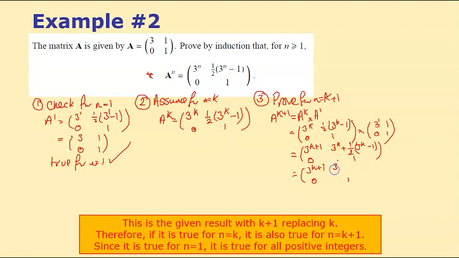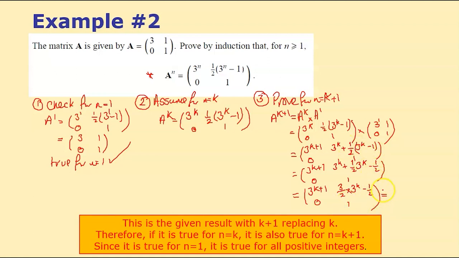And I suppose if I multiply out that bracket, I get 3 to the k plus a half of 3 to the k minus a half. And I've got to do a bit of work on that still. It's 3 to the k plus 1. No. Now, what does this give me? This gives me like 1.5. So I'm going to write that as 3 over 2 lots of 3 to the k minus a half.